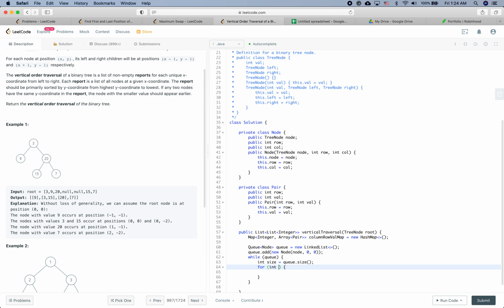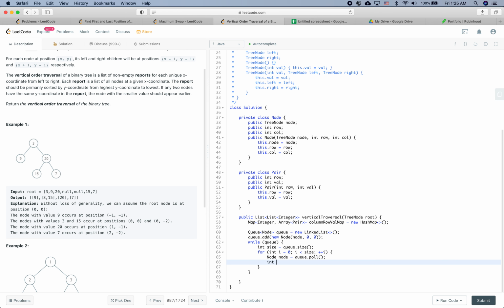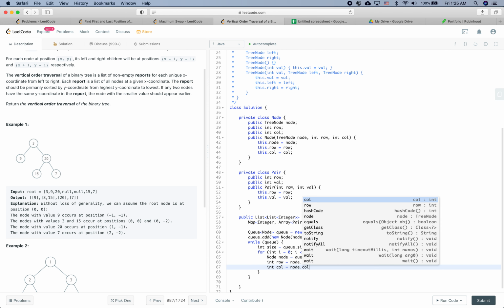Then we are going to iterate through the current layer. So i from 0, i smaller than size, plus plus i. The node is equal to q.poll. Okay, and int row would be equal to node.row, and col would be node.col.